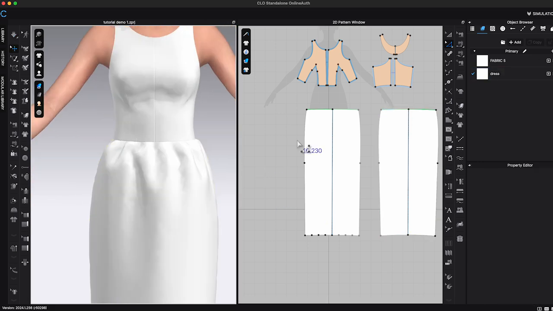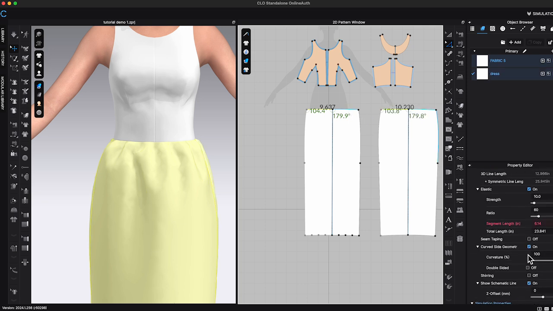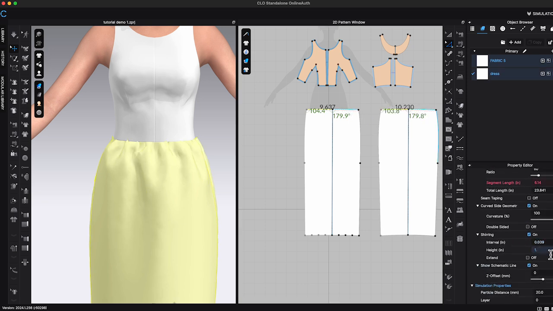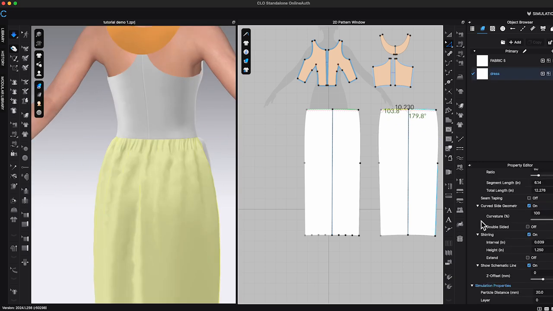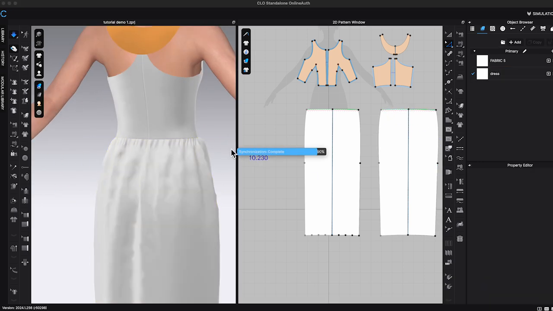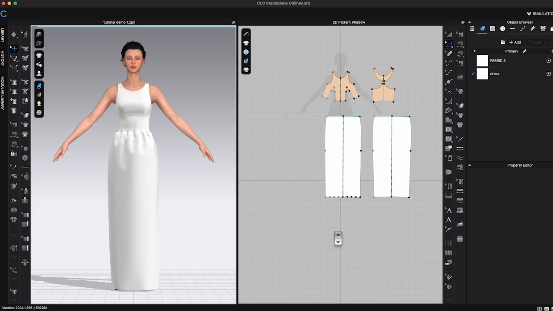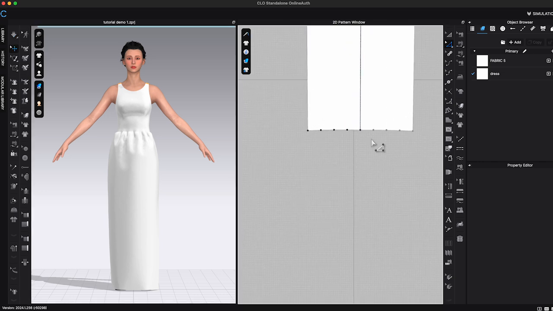Also, you can turn on the shearing effect to give it a more realistic look. Finally, the dress pattern is done.